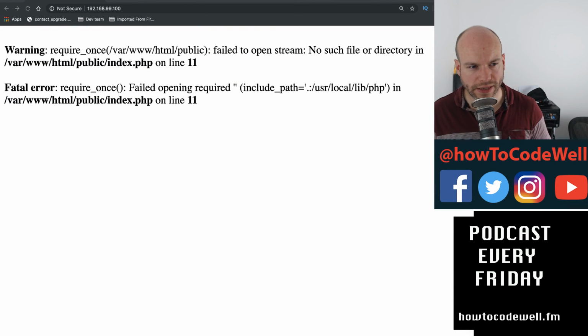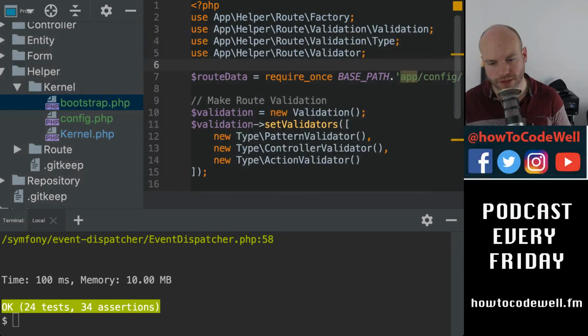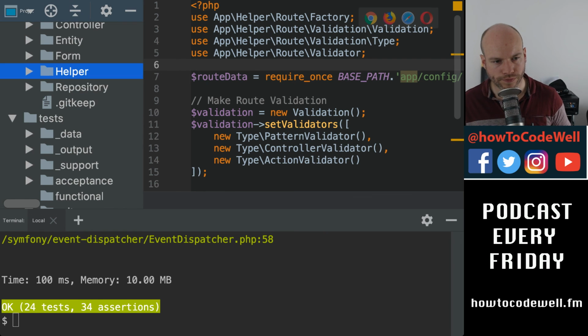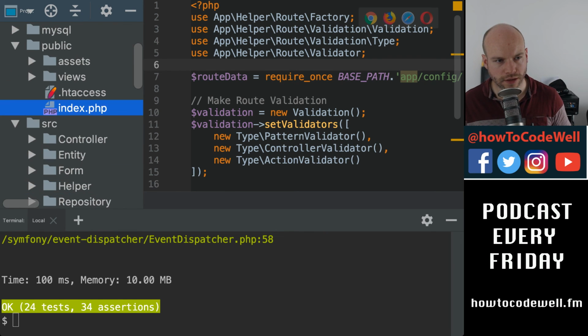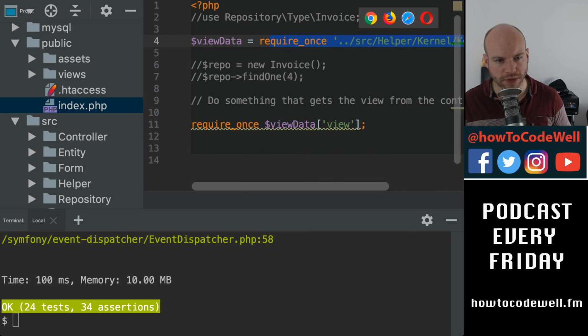Next error is that the browser failed to open a directory public index. So require once public failed to open no such file directory. That's weird. So that's gone to index.php. Okay, let's sort that out. No problem. Slowly going through all these. So we're now in an index.php.